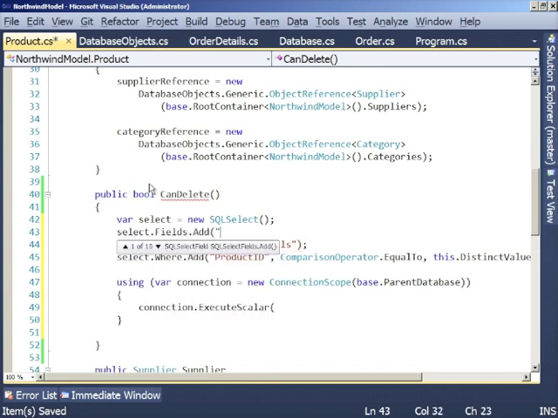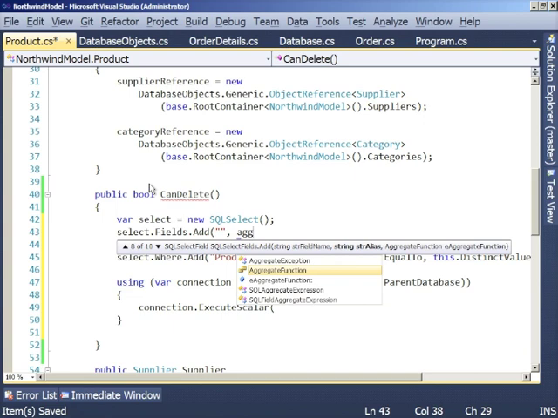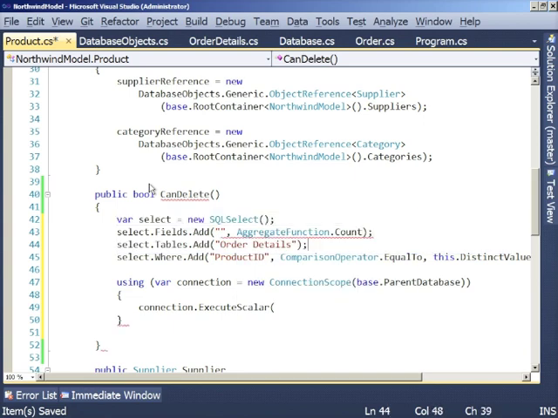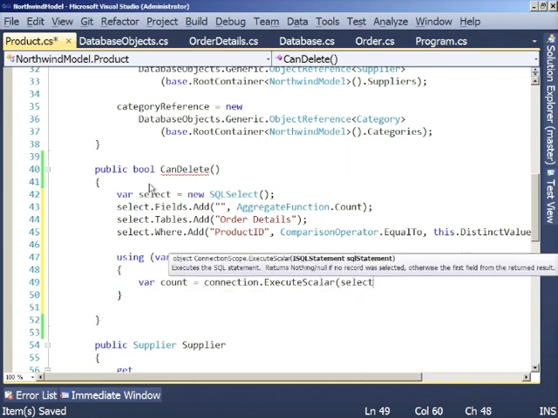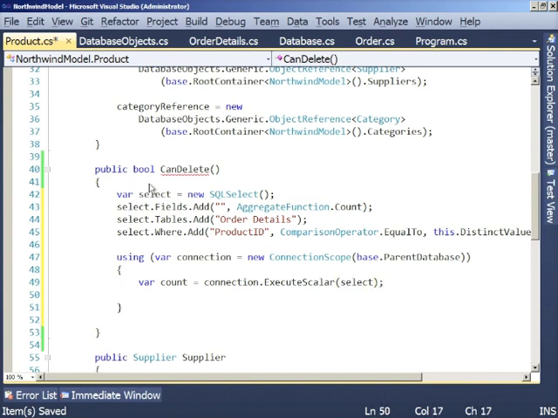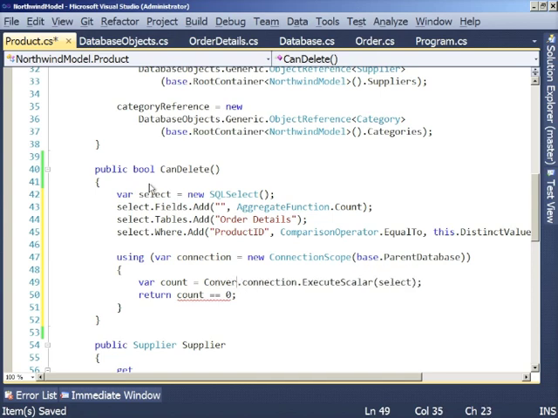Just select the count field. The name will just be empty, but it's using the count function. And we can just execute scalar and execute statement and return count equals 0. Need to cast that. We'll just convert it.